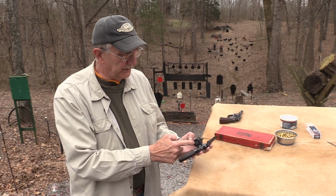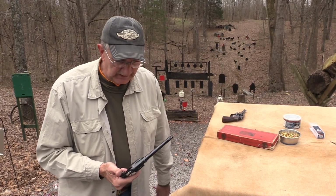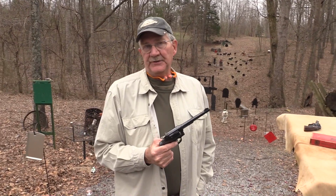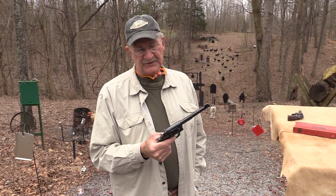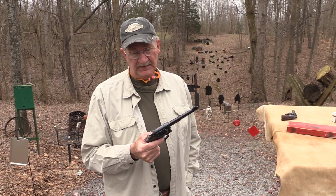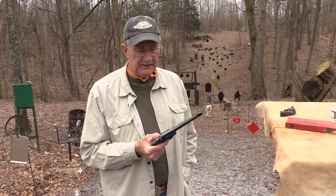And of course, it's pinned and recessed like the Smiths were back then. So, pretty neat old gun. I'm glad to have the opportunity to shoot it, and also to bring it to you. A vintage Smith & Wesson. Wow, 1930s. That goes back a ways. Man, I was about 20, I think, at that time.